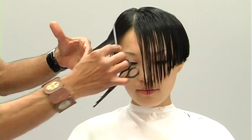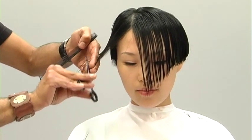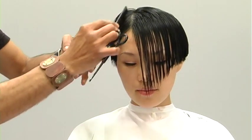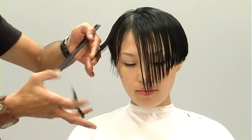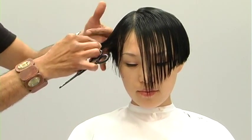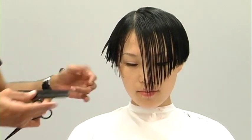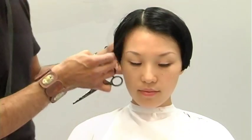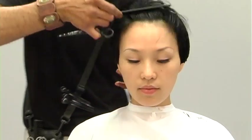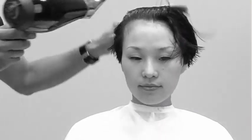So now we begin on the opposite side. And again, we're building our weight. So as you're looking for your weight line, make sure that you comb the hair slow enough to give yourself ample time to discover where your guideline is most evident. If you're over directing too high or too low, you will find it very challenging to get your guideline, or your guideline will look really fuzzy. So where the guideline is most evident, that's where you need to start cutting.